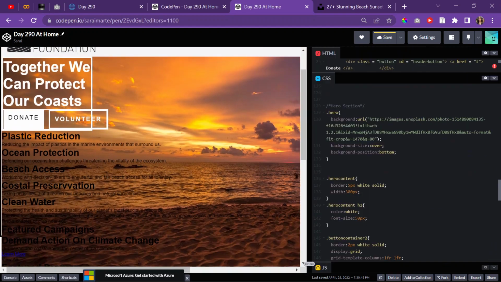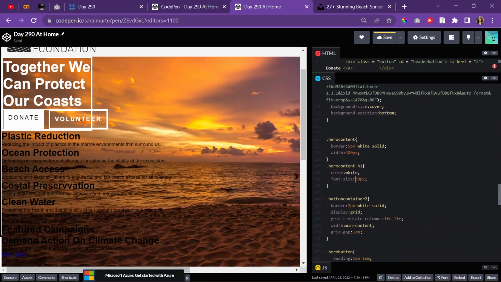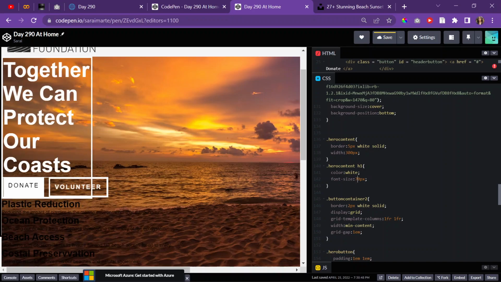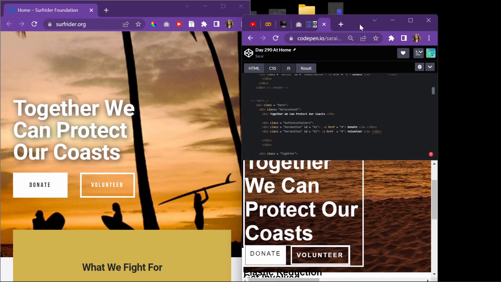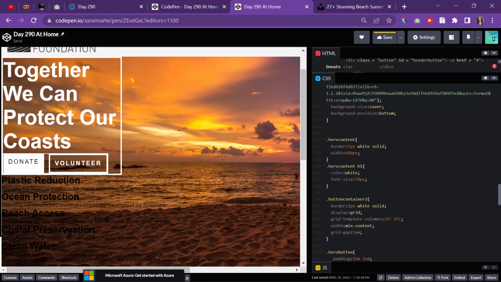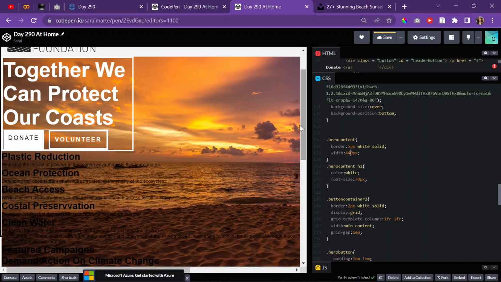But it's not big enough, so the font size needs to be big enough. 70 pixels. And so then we can do 350, 400, maybe 410, 430, 440. Perfect.